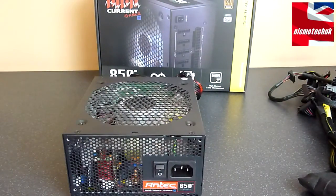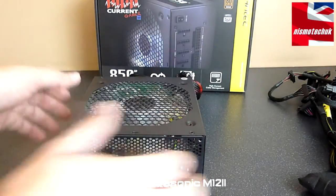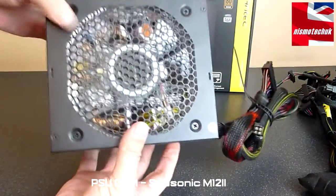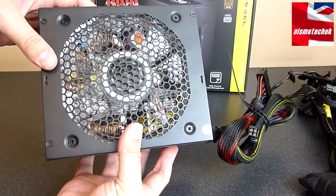Now, there's no mention of the operating temperatures. From what I've read though, it can deliver full continuous power and get as hot as up to around 50 degrees centigrade, which isn't too bad at all. The OEM for this particular power supply unit is Seasonic. So with that in mind, you know that you are going to get quality components on the inside, Japanese capacitors, etc., and the build quality is going to be excellent.